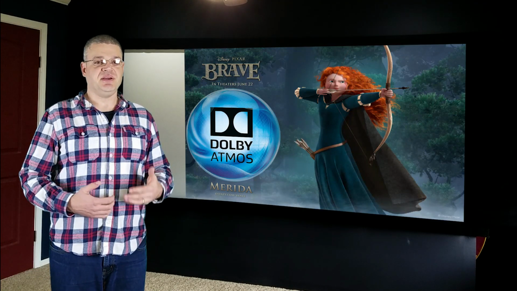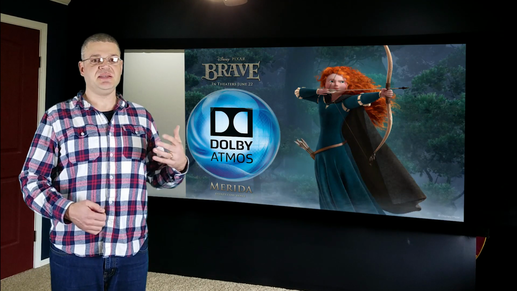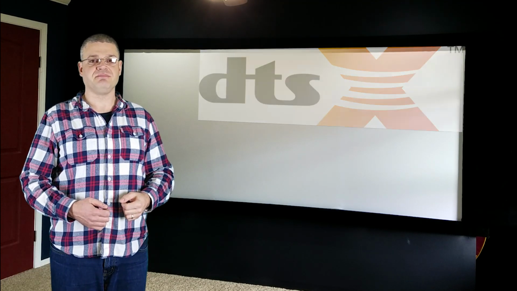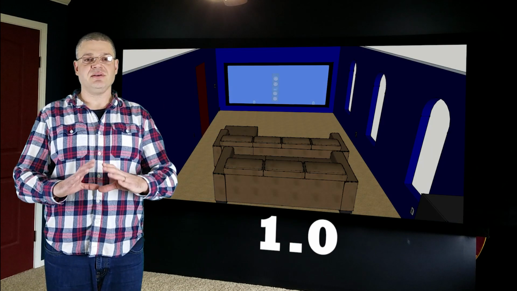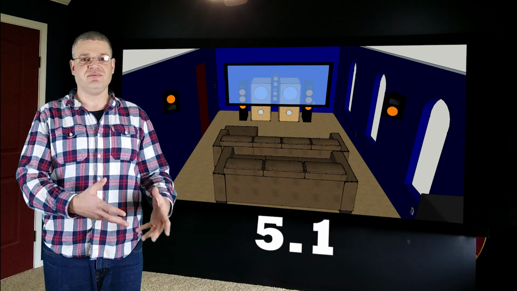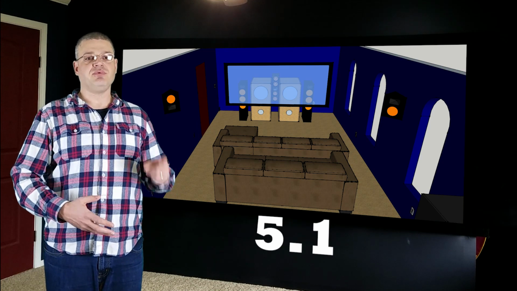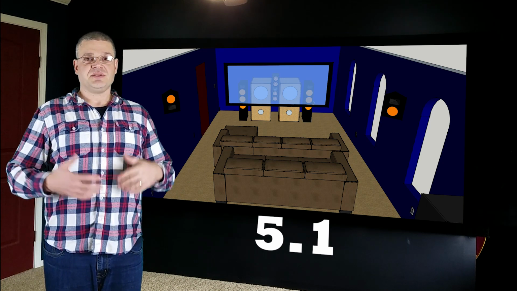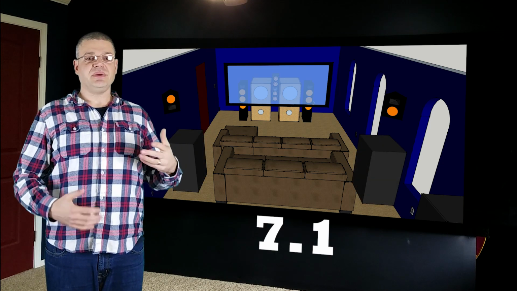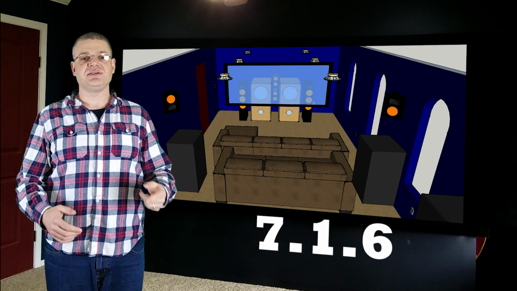Today, the latest and greatest in theater sound is the Dolby Atmos system and the DTS:X system, which adds ceiling speakers and uses object-based surround sound processing. And that brings us to the modern home theater, which usually has 5.1 sound. What 5.1 refers to is the number of audio channels. In 5.1, you have a center channel, a left and right front speaker, a left and right surround speaker, and a subwoofer providing low frequency effects. It is a subwoofer that gives us the 0.1 in 5.1. Some movies include 7.1 soundtracks, which add two back surround speakers. And finally, Dolby Atmos and DTS:X adds 2 to 6 ceiling speakers.